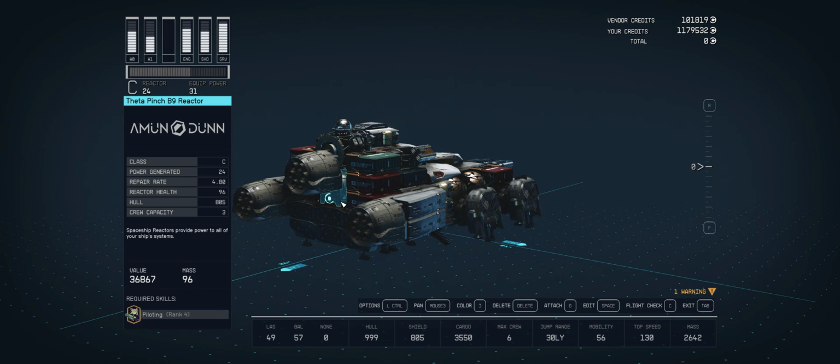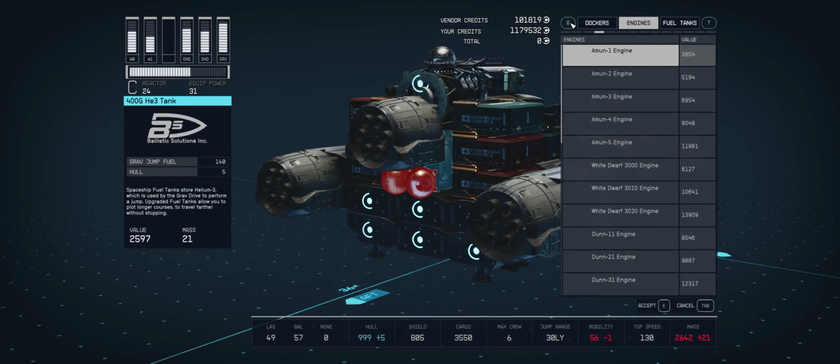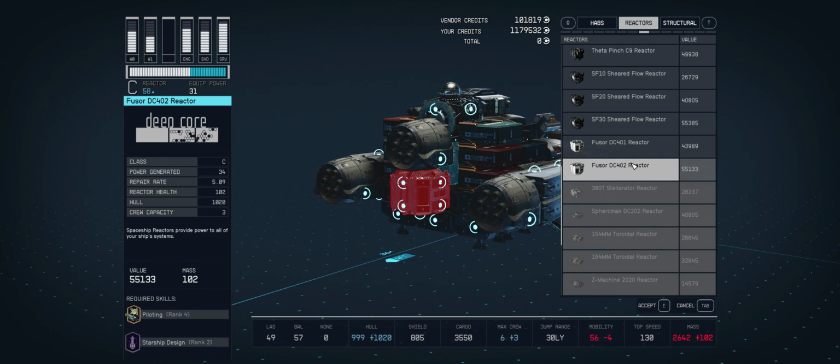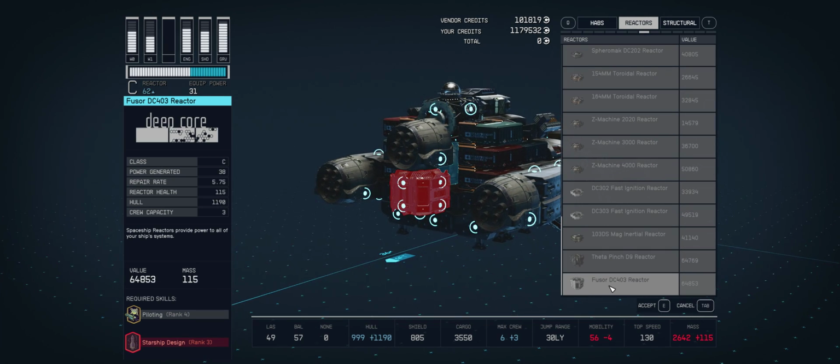It is an okay reactor, but it is only going to generate 24 power, which is not a lot. I would definitely look at one of the other reactors that are going to give you 35. Where's my reactors? And again, I don't even have the max Starship design. If you're running one of these DC-403s, that's going to give you 38, and that would be a prime one to throw in there.